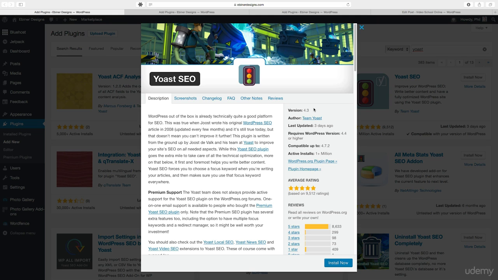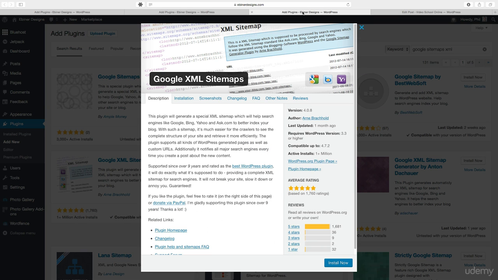To do this, we can add plugins to our website that actually build a sitemap, which is what we call it, of your website for these search engines. Here are 3 plugins that I can recommend, and I've used all of them. Ultimately, I decided to use Yoast SEO because it has some additional options that I'll talk about. But the first one that I can recommend is Google XML Sitemaps.